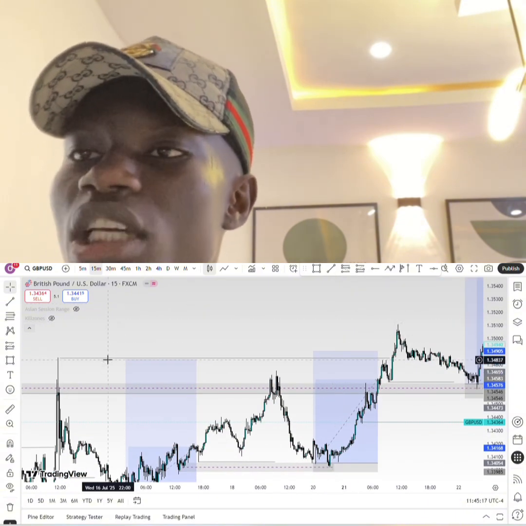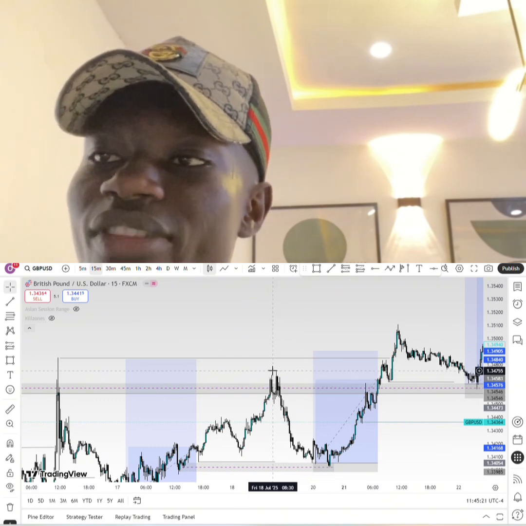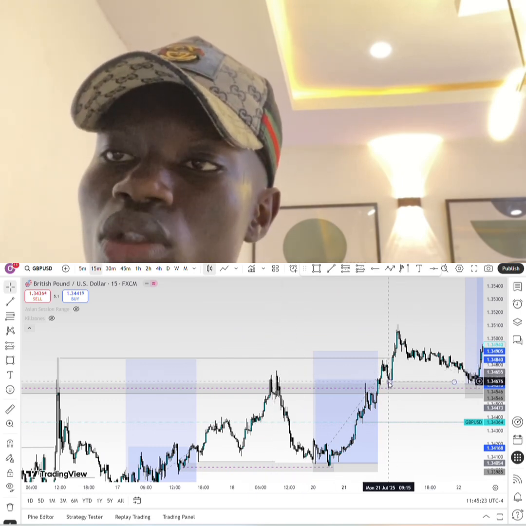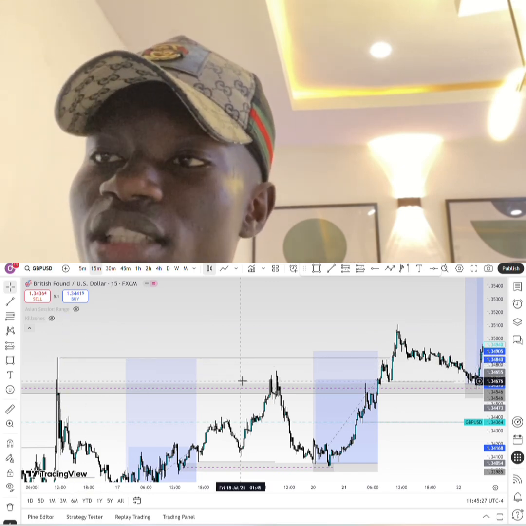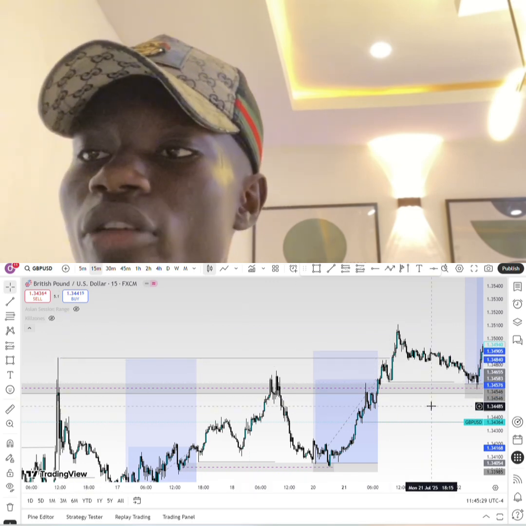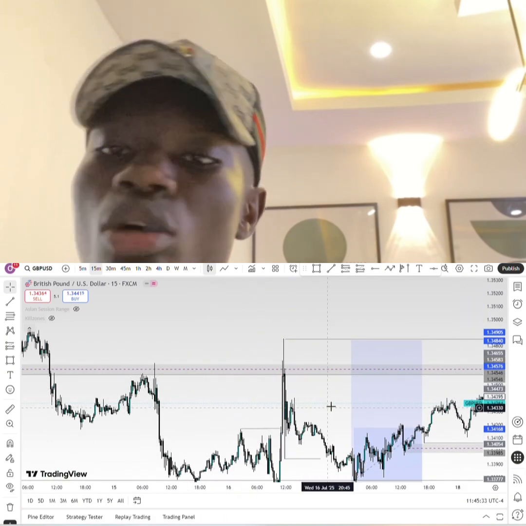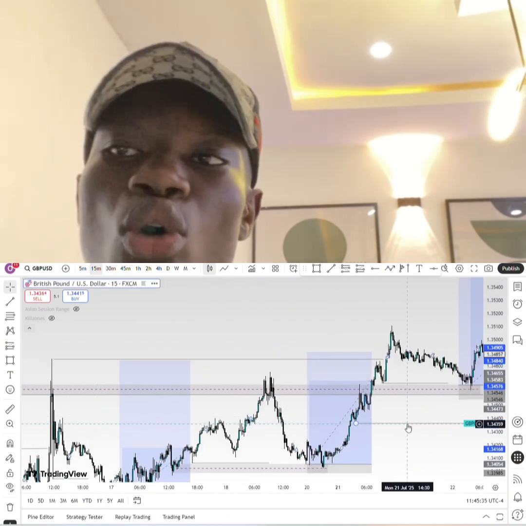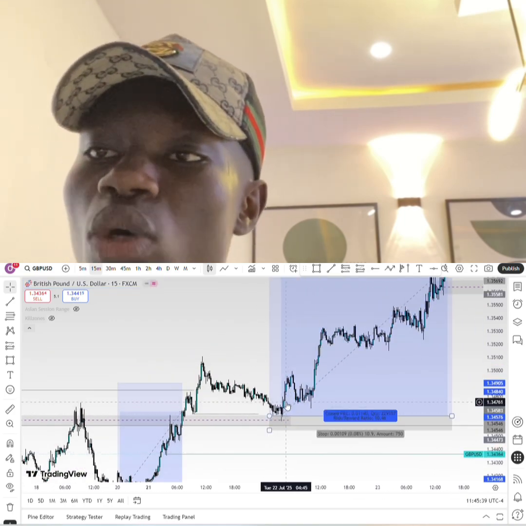I see what? A double break of structure. Where is the double break of structure? I have this zone here that was broken, first pullback, and market pushed up again and took out this liquidity here and closed above it. So after confirming that, then in the 1 hour time frame, where this box is coming from, that's where I saw the perfect key zone to take it from. So market came back to that zone. Market bought from here.